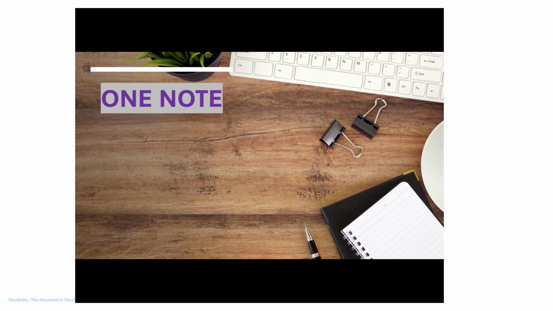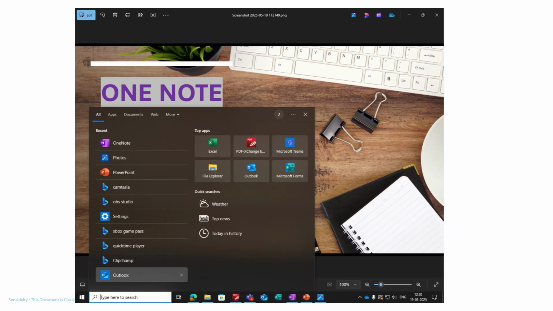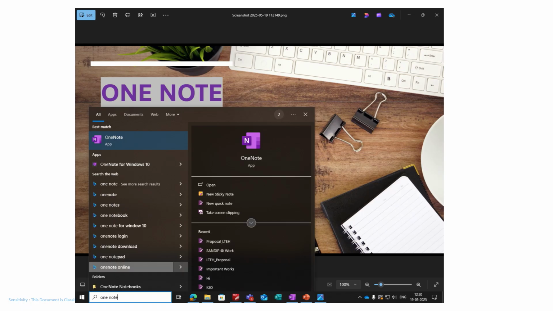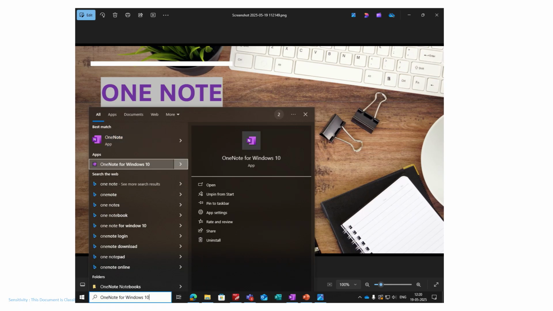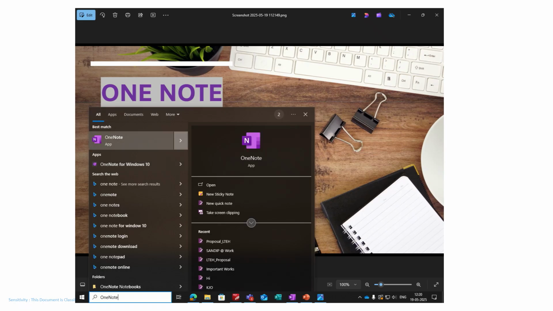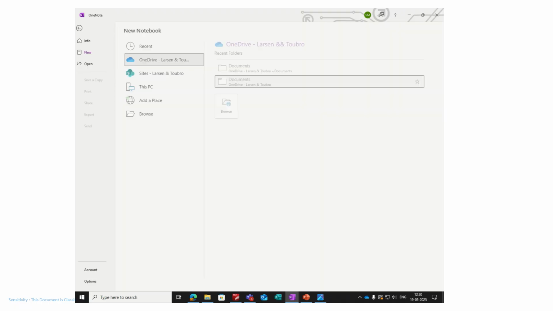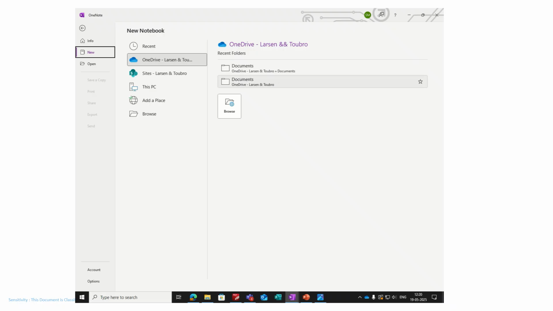So let's start with this. First of all, the application is inbuilt to all computers. How to navigate that? You can simply go to your search bar and type OneNote, and once you click on OneNote, the application will open. You can see the symbol, and if you have OneNote for Windows 10, you can request installation of this OneNote of the Office 365 package, and again it is free software as part of the Office 365 package.